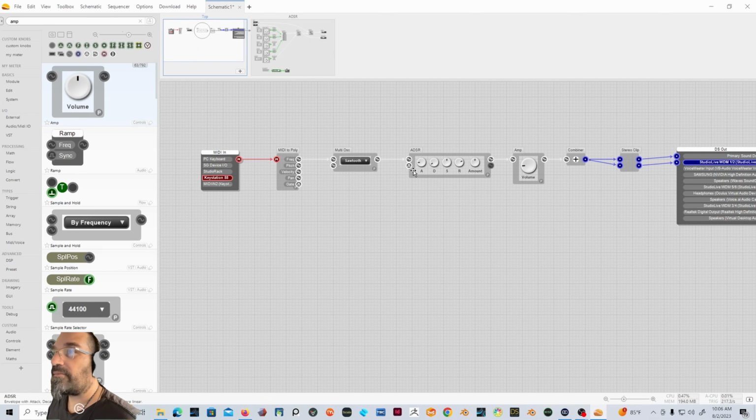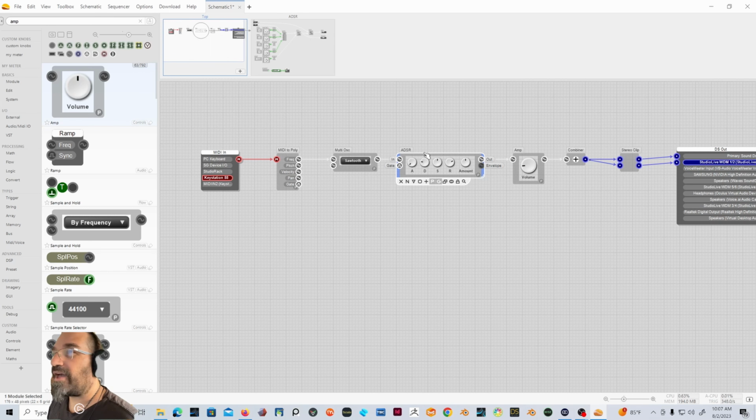Now let's talk about the ADSR for a second. If you don't know what one is, you need to research this. But this is our attack, which is how strong or how fast the sound comes in when it starts. So if it's like it is right now, it fades as it comes in. We want that to hit stronger or to come in more rapidly. You would turn it down because that's the amount of time it's taking for it to come in for the attack. That's the attack time.